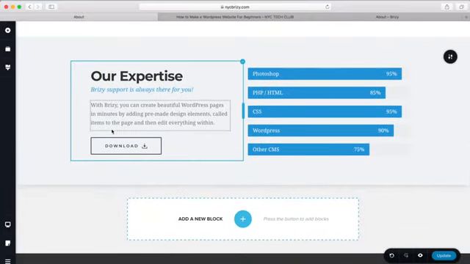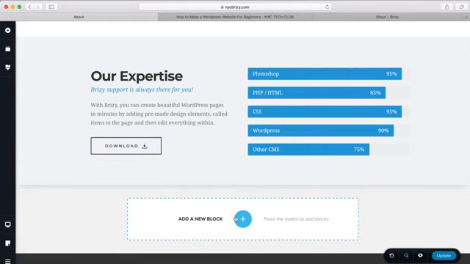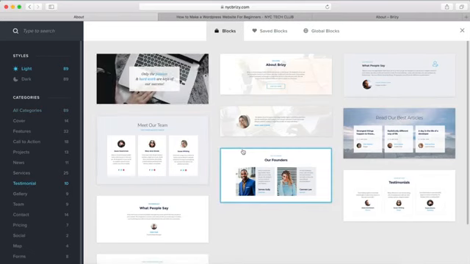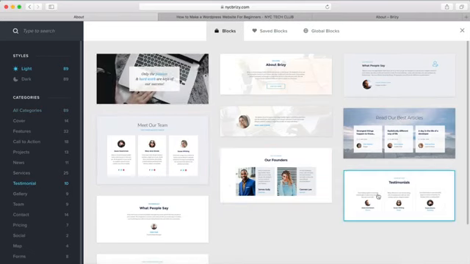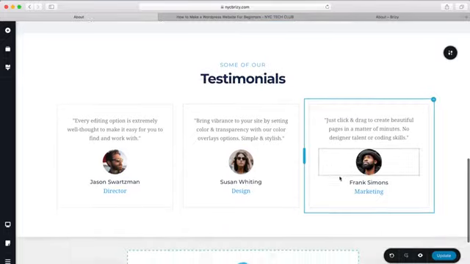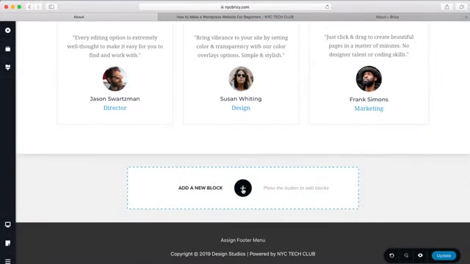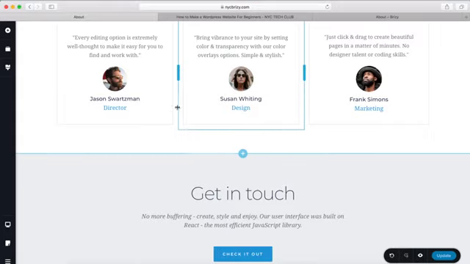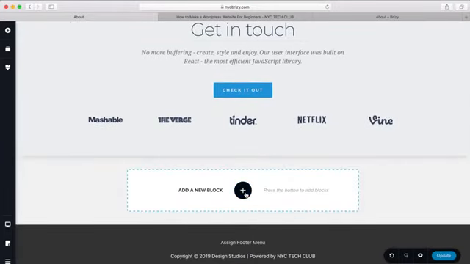So let me add these other sections for this about page. Again, I'm just using some blocks right now, and then I'm going to show you how to use the page builder to create a row of your own. So I'm going to come right back in here. Let's add a testimonial, and maybe we'll use this one again. And we have that white section, and then we'll go in here. And this time I'll add another contact section, just like the home page. And then we'll add our social media buttons.